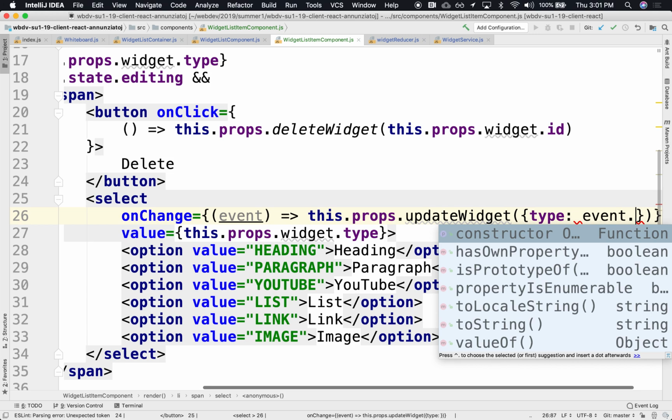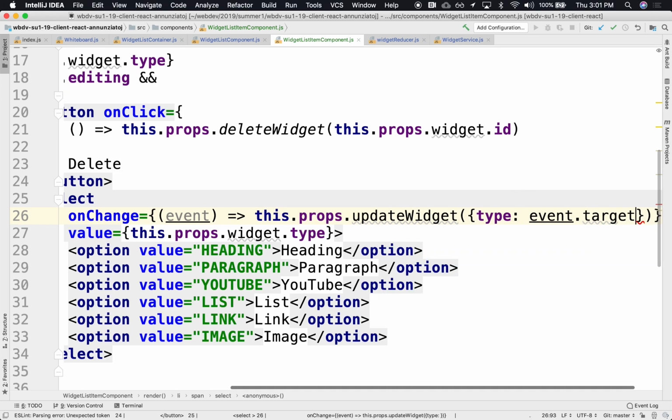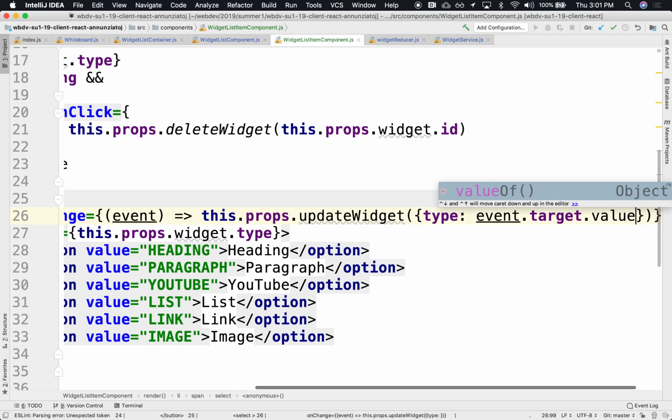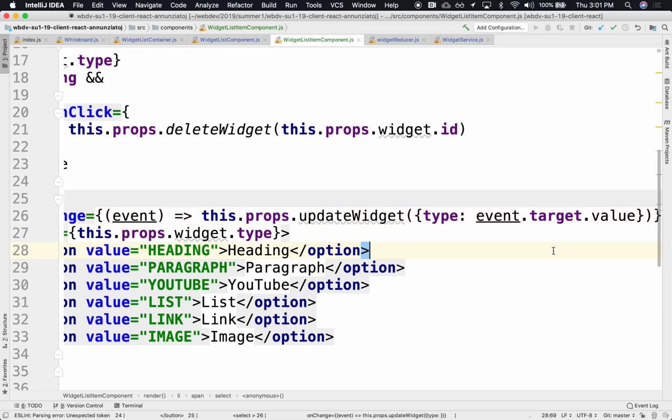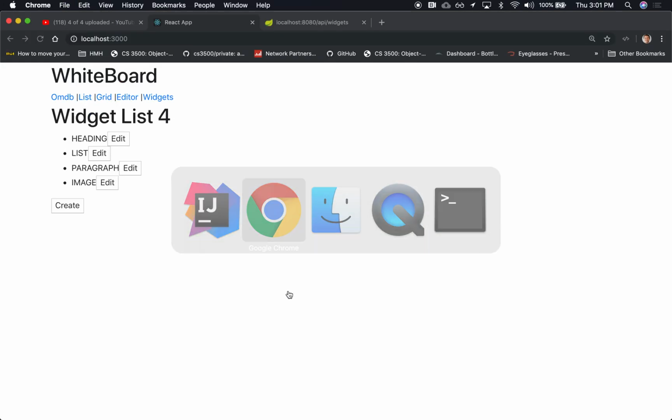The target is the actual select DOM element. The event is what gets generated as the onChange fires. The target is the DOM element that generated the event, which is the select element here, and then the value is the new value, which will be either heading, paragraph, YouTube, or whatever. Everybody okay? Okay.